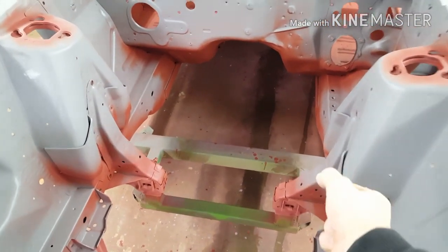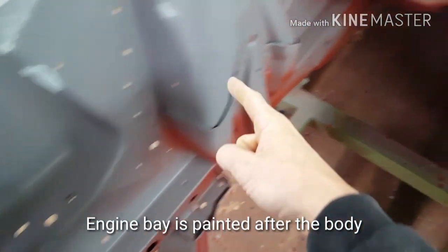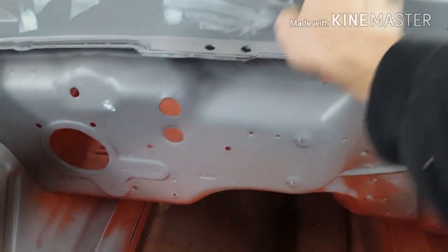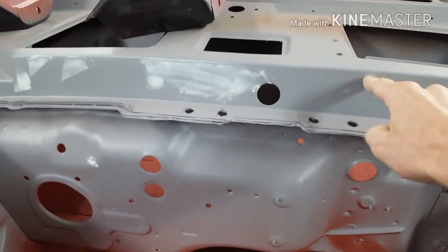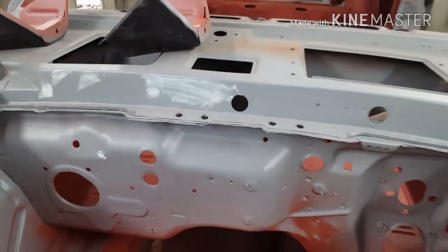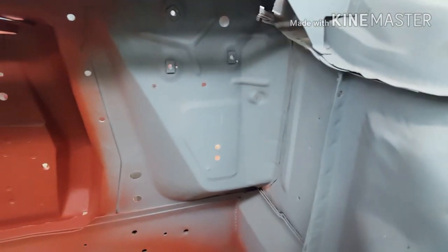So when we paint the engine bay, we just lean in from the top and we paint everything we can reach from this angle. That's how it was done in the factory. And also we paint this cowl panel here. So some of the 69s early on, this was body color, but early on and all these 1970s, that was all black. And also we paint the outside black as well.